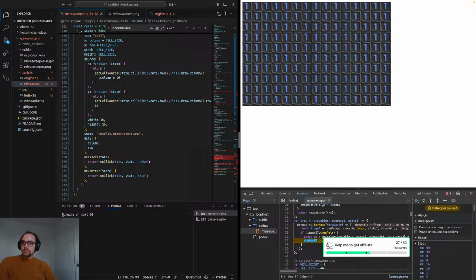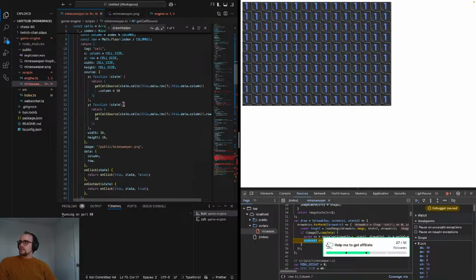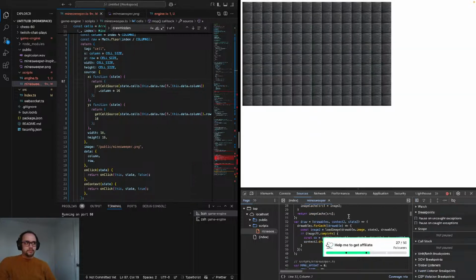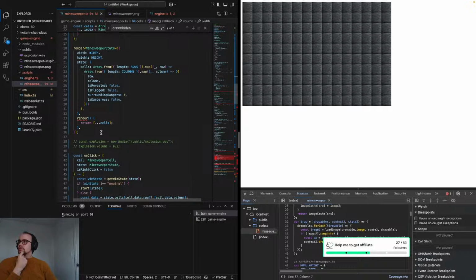So something's happening with the source X and source Y to make it 1 and 2, which is wrong. And what is 1 and 2? It's these. Are we just not multiplying them in time? Did we just not save it? Okay, there we go. Okay, it's coming along.